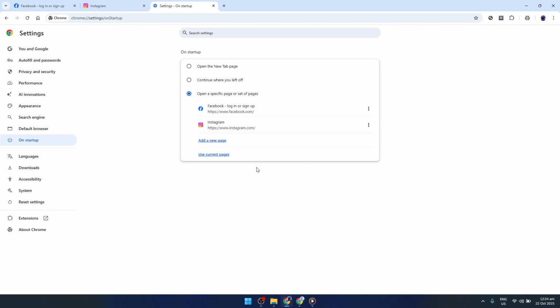There you have it, your very own customized startup tabs. This feature is particularly useful if there are specific sites you visit daily, as it will save you time and clicks each morning, letting you dive right into your day. With these steps, you can efficiently manage and organize your browsing setup.